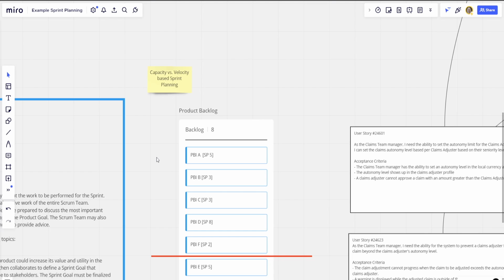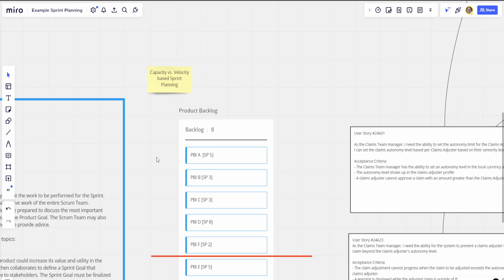If it's quite consistent and the domain expertise that the team's working in doesn't shift a lot, so they're working in the same kind of business area, for example, then velocity-based sprint planning can work quite well. But what I find is that reality is much more complex than that. There are much more nuances in play.